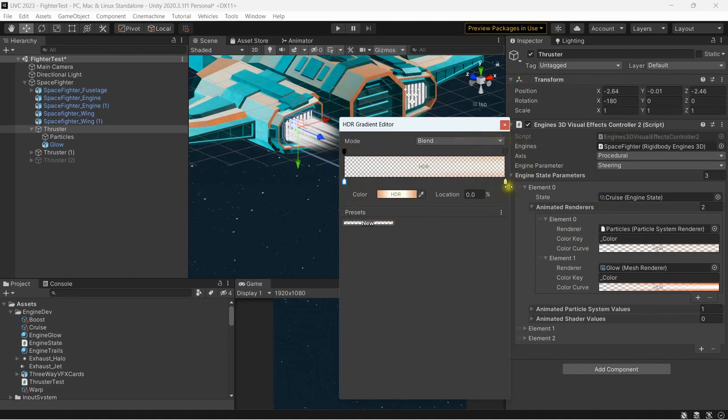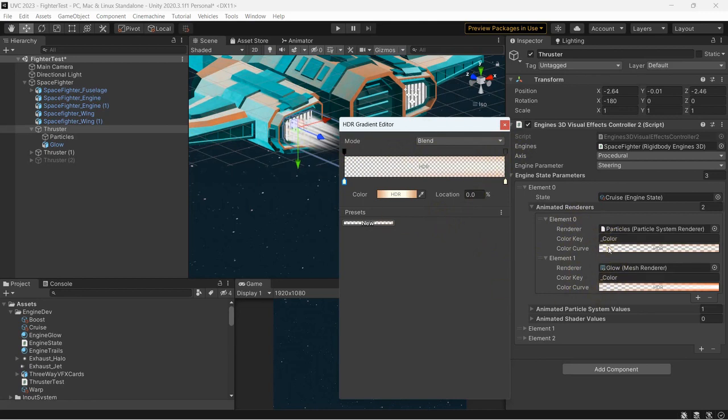So from 0 to full throttle, you're saying this is how the color should change. So typically you might have a very low alpha here, or 0, so it fades out completely at 0, and some amount of alpha at the end there. So that's what we're doing for both the particles and the glow, the sort of glowing grill we've got here.